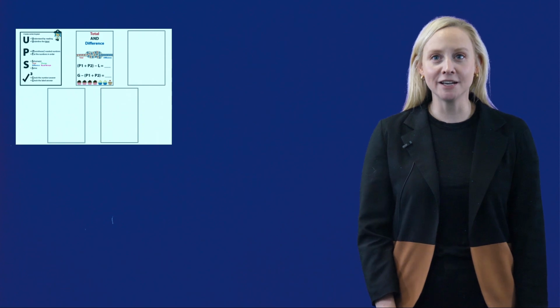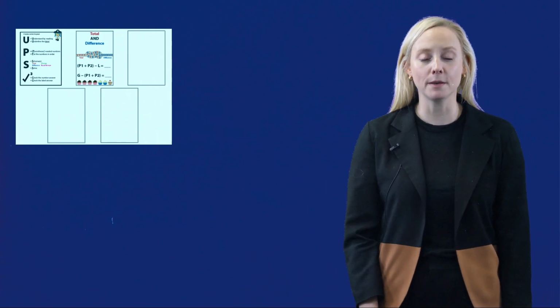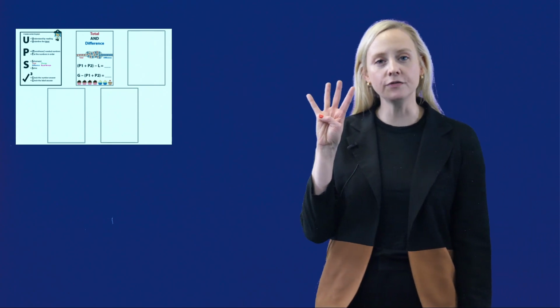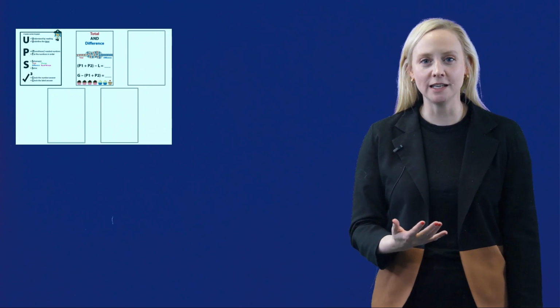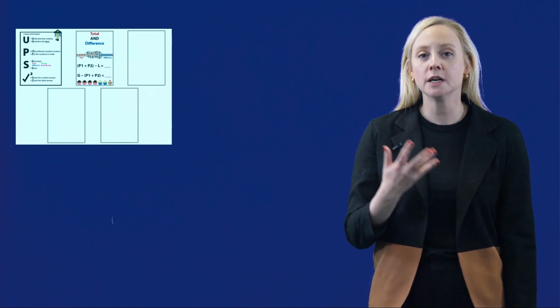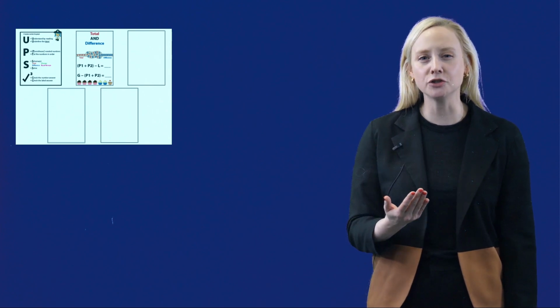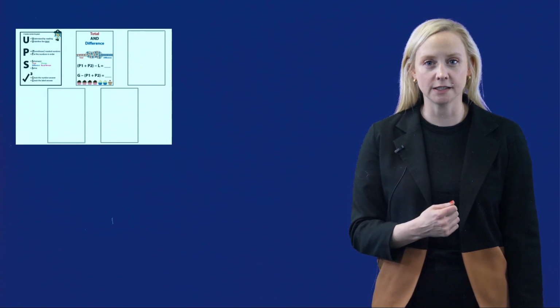Let's take a look at the materials you will need. First, you will need your multi-step word problem schema mat. We have 4 different versions. Here we see version 1. This is the one we will need because for total and difference problems, these are our first 2 single-step schemas. So when we introduce multi-step problems, we're going to begin with our total and difference schemas.